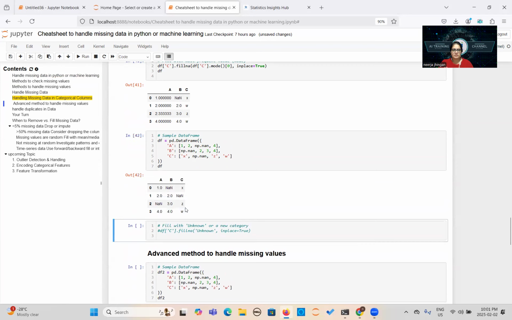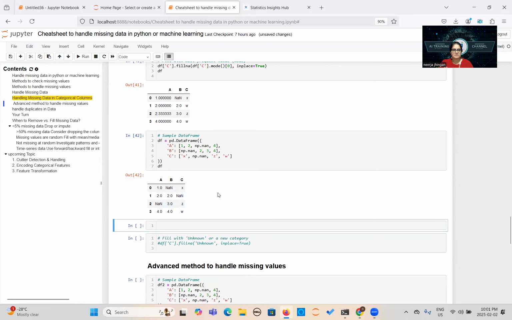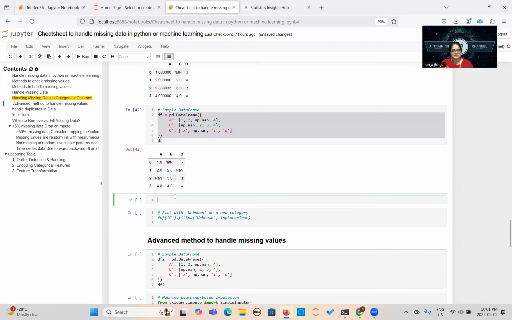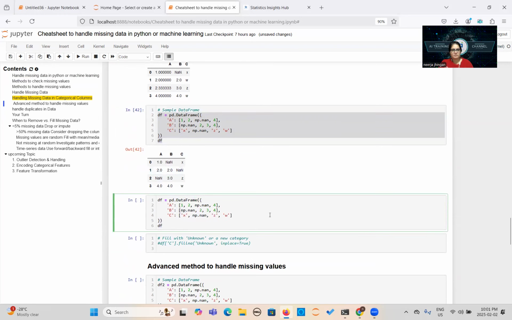So now this is our data set, and we will create a dummy data set with one more value.